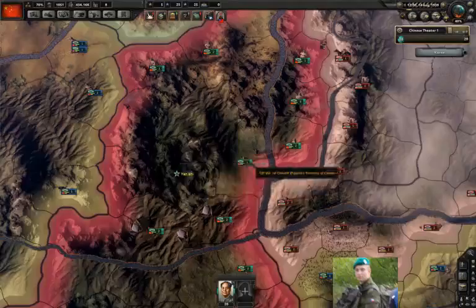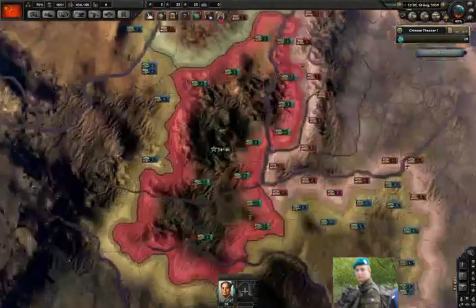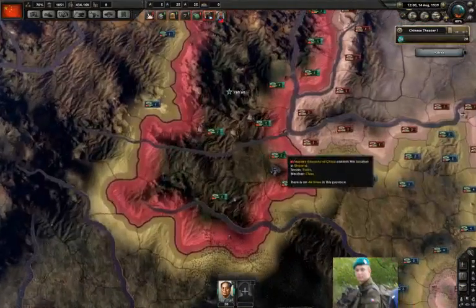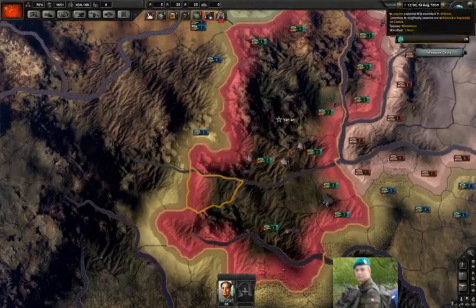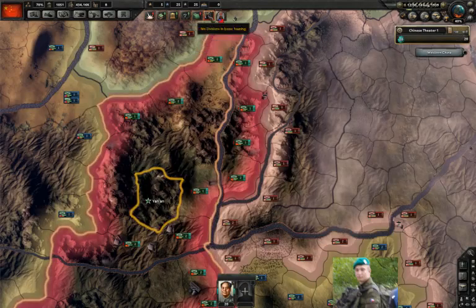I even had an interesting game where I ended up with Yan'an encircled, because the Japanese pushed all the way back here and I held just the perimeter around it, but I think I managed to pull it off anyway. That was good.